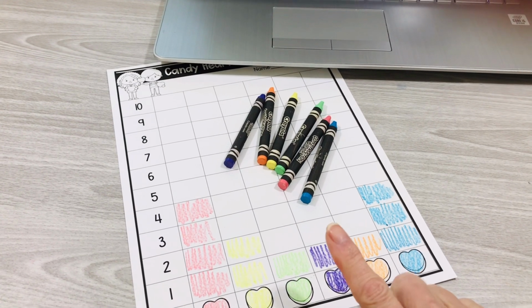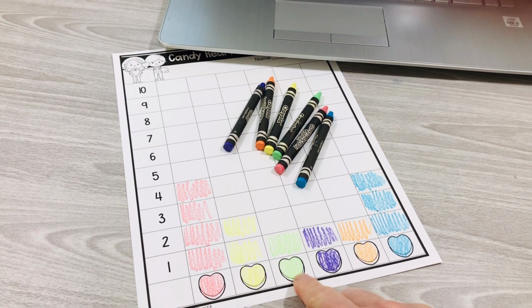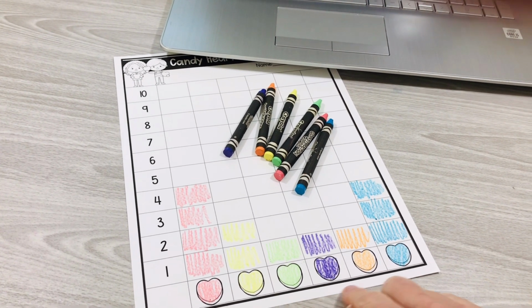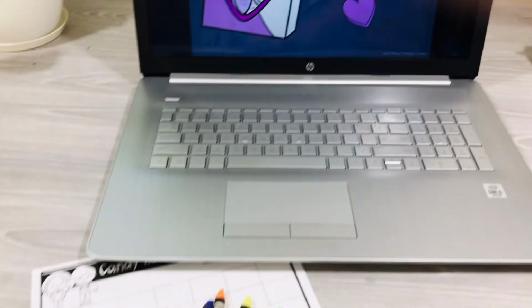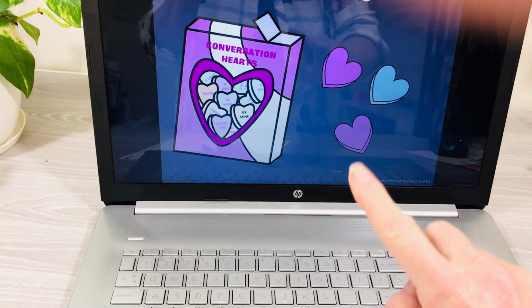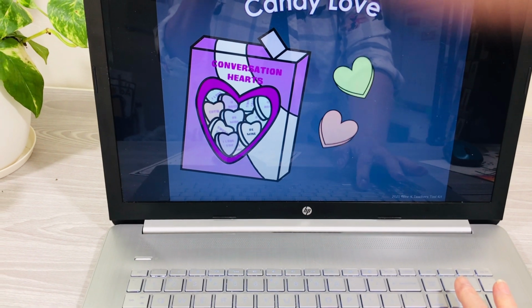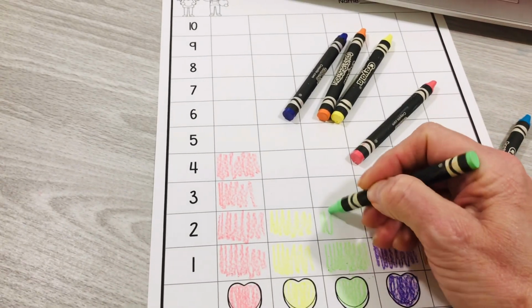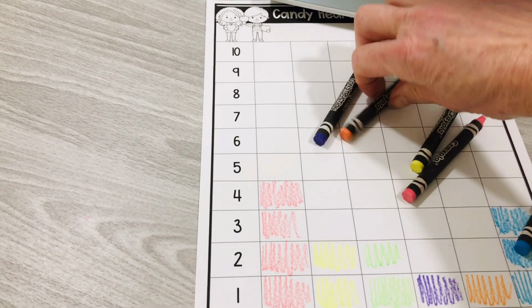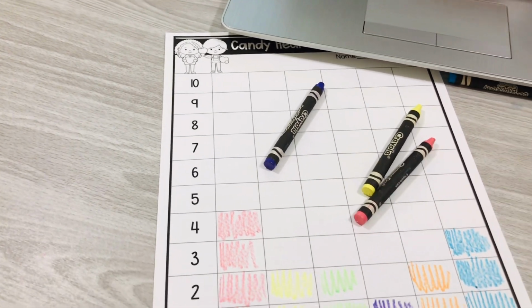Now for this slideshow, we're going to have them identify colors. So we're going to have them color each of these heart shapes, which matches the slideshow, and have them have out their crayons. And then what we're going to do is as we play the slideshow, they're going to be coloring in and graphing the candy hearts as they fall out of their box. So then here they're going to go, oh, green and orange. Then they're going to come over here to their worksheet, and they're going to go green and orange. And this we're going to be doing with them as we are on our Google Meet or our live meeting with them.